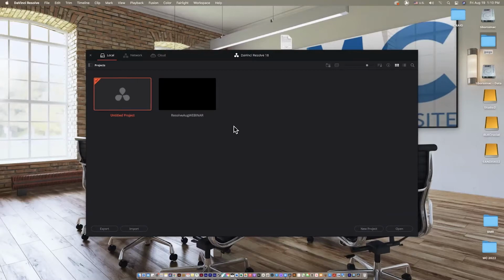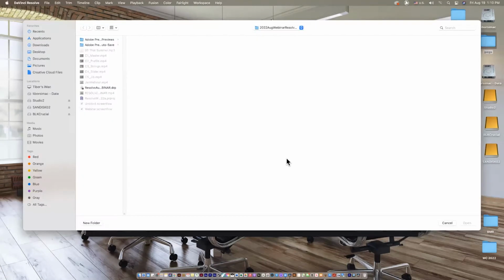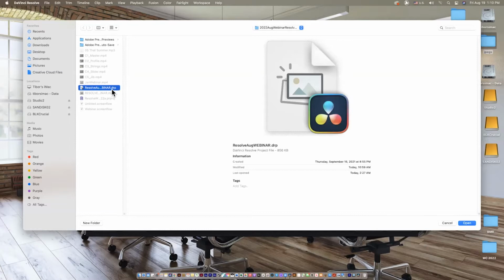So there's two different ways of going about it. The premise is that you have a pre-existing project, and if you double click on it, it should show up. The other option is if you right click in the dark area and you want to import a project and you know where the project lives. In my case, I know where it lives in a folder, subfolder, and it has an extension which is clearly visible, DRP, DaVinci Resolve Project. That is signifying that it is project information. Therefore, if I click on that particular one and open it, it will import that project.